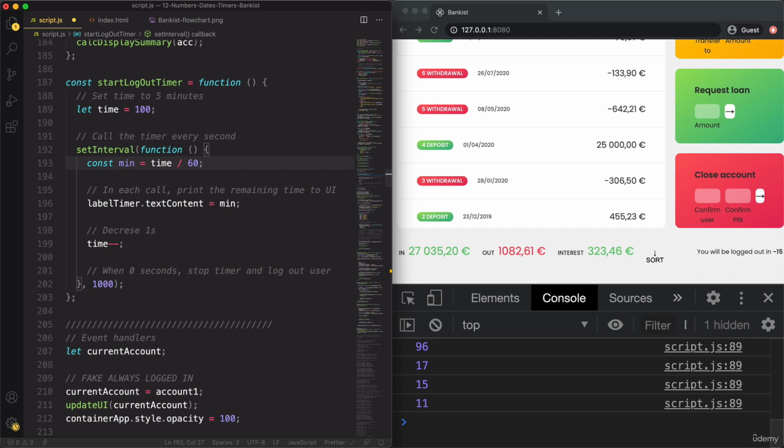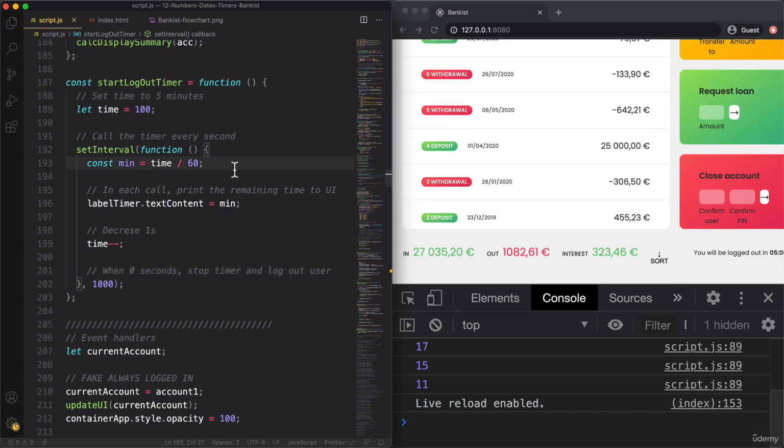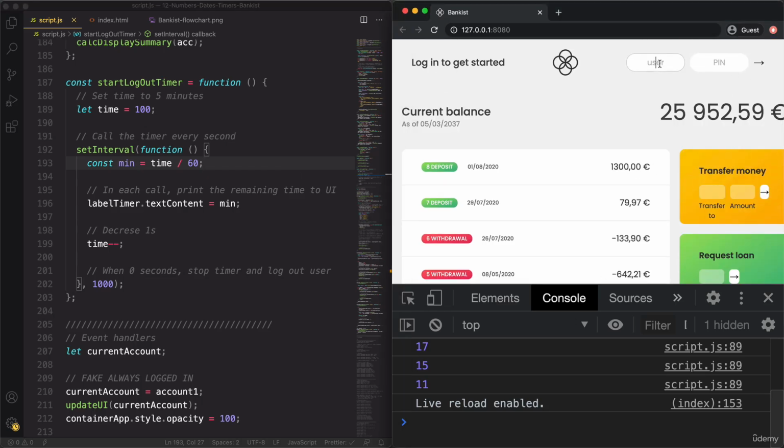Now here we're also seeing already what happens with this timer after a certain number of seconds. So indeed, as soon as the time hits 0, it will not simply stop, right? We're not telling the timer anywhere to stop. And so it will simply continue and become negative. And so that's what we will have to implement then down here. But let's leave that for later. For now, we just want to display the number here in minutes and seconds. But for now, I will just show you the minutes, just to show you what we need to do next.